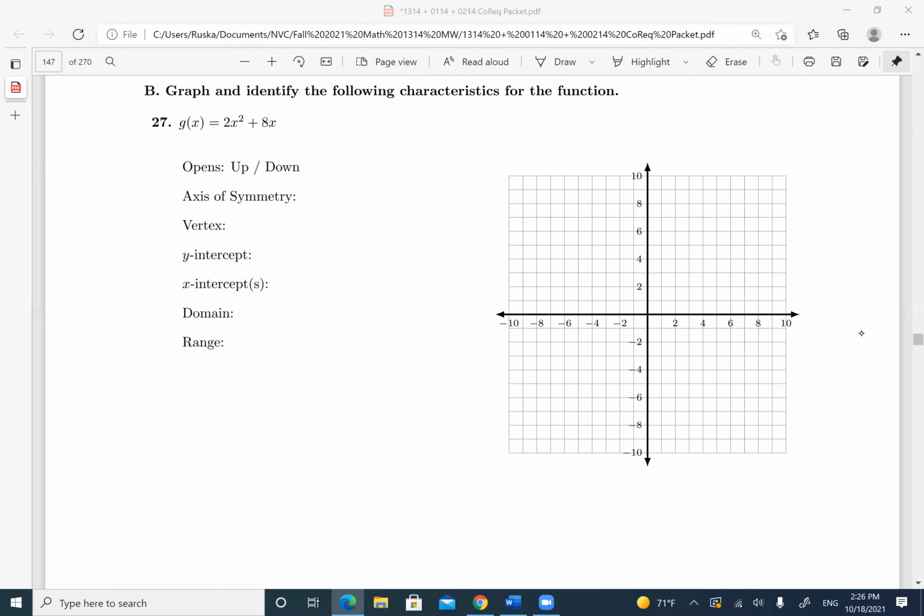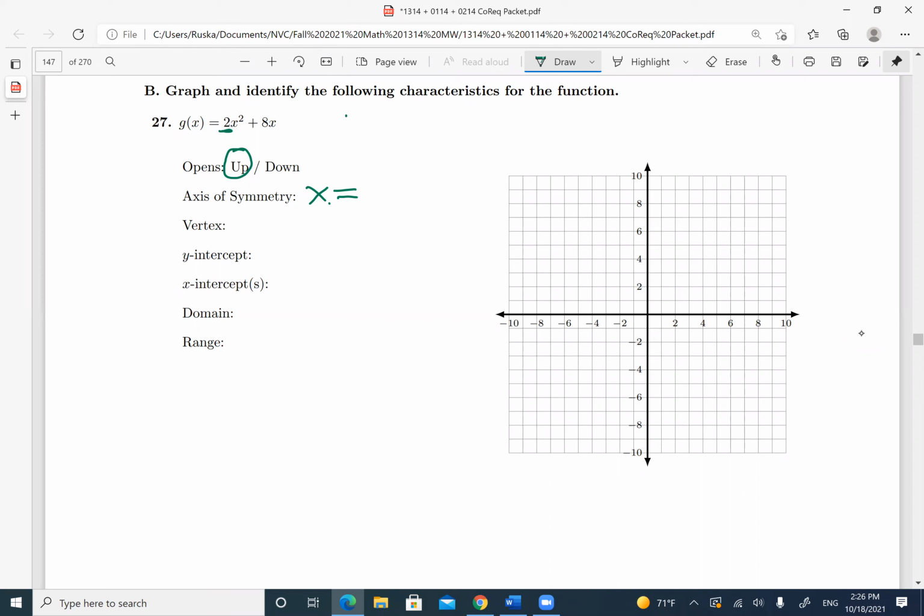So we have the quadratic function given. Now, we did that before, so you should be familiar with this, how the parabola opens up or down. You're going to look at the number in front of the square. If it's positive, it opens up, right? Now, the axis of symmetry is going to be when you find the vertex. It's going to be x equals h. So I need h and k first.